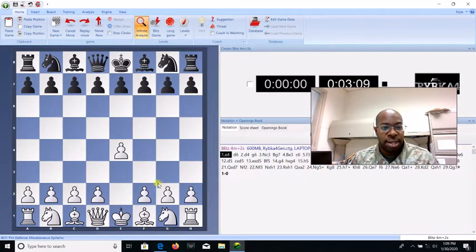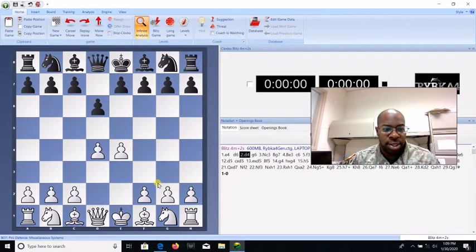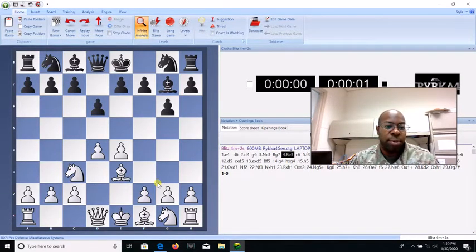He played as black. So how did the moves go? I go e4. He goes d6, d4, knight f6. I'm sorry, not knight f6. Pawn g6, knight c3, bishop g7, bishop e3, c6, and f3. As you can see, my opponent's playing a Pirc Defense, whereas I'm playing the Samisch variation.